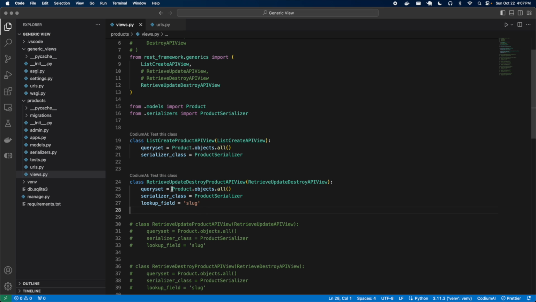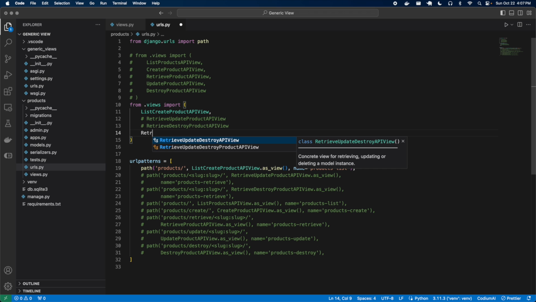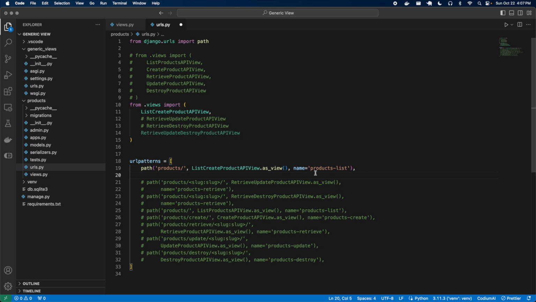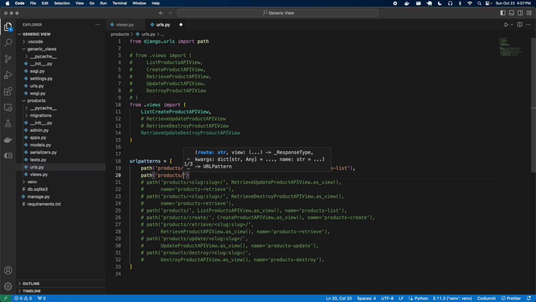And then finally, just got to set up an endpoint for this. So I'll comment out this one. And I'll comment out this import, and I'll bring in my RetrieveUpdateDestroyProductAPIView. And then maybe right below here, I'll do my path, which is going to be products/the slug.